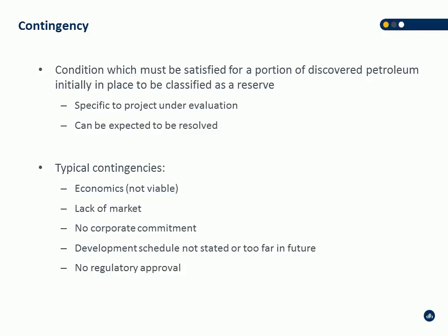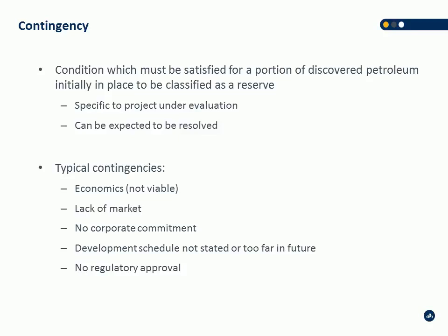Corporate commitment: if the company has no plan in place or no firm corporate commitment within a reasonable time frame to develop the asset, that can be a contingency. In a similar vein, development schedule too far in the future. If a company evaluates an asset and says, we're going to develop it, but it's not going to be for 15 years, and there's no specific reason other than it's a low priority in their portfolio, that can be a contingency.